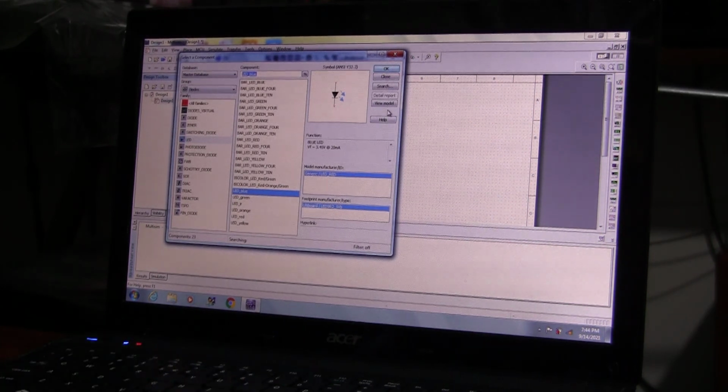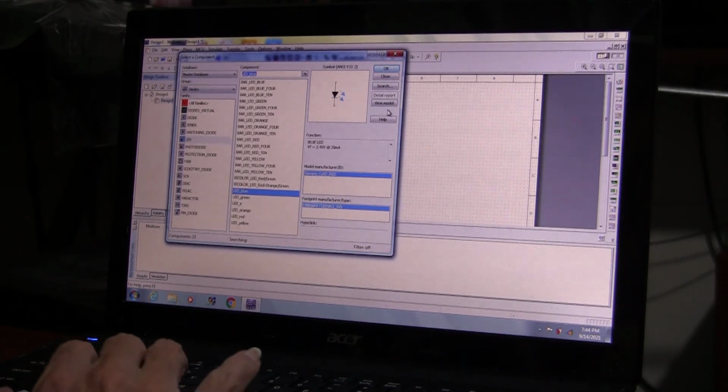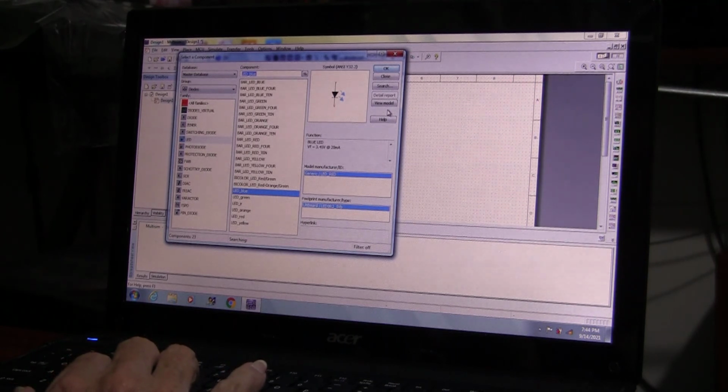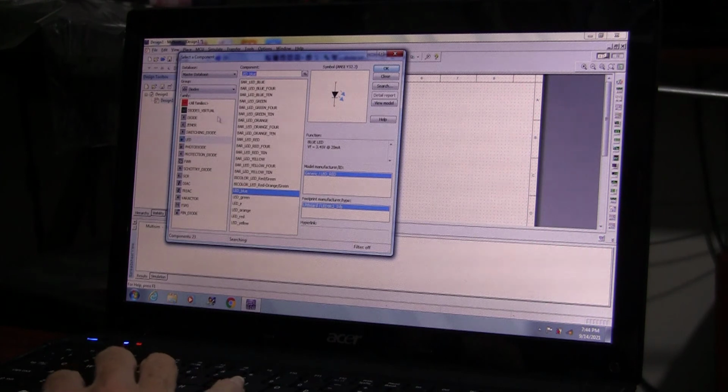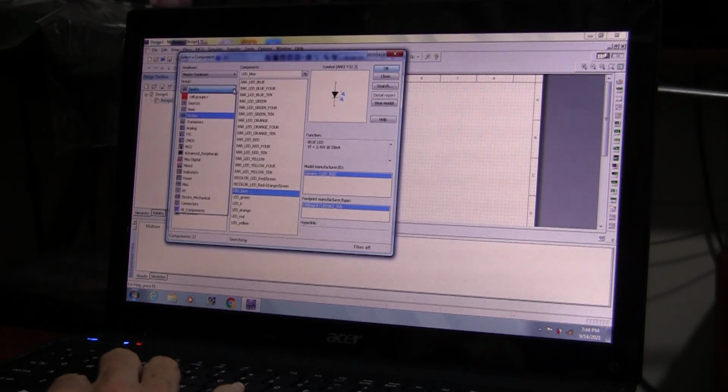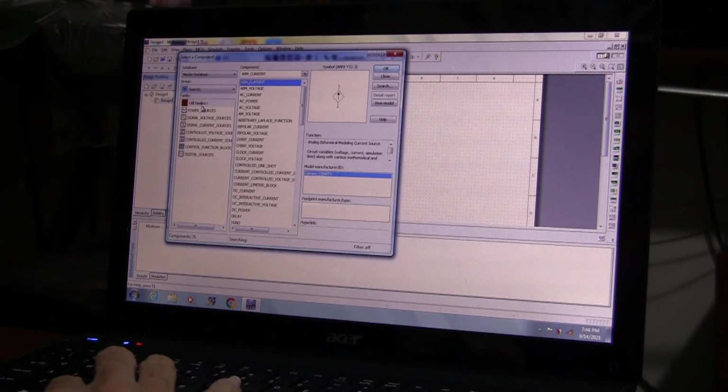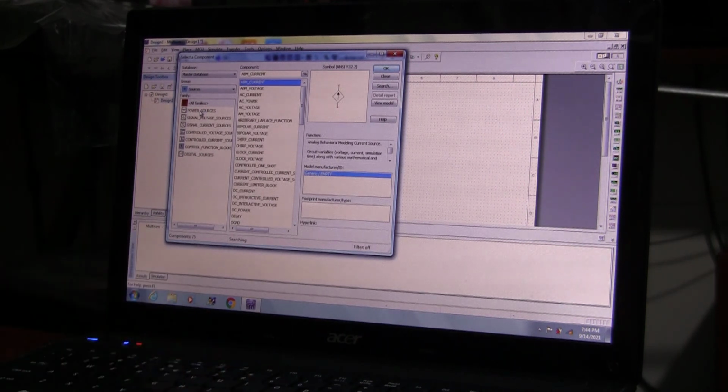Now this is what you do for every single one of your first experiments. Everyone has to have an LED output on the output of your gate, and you want a resistor and an LED. Now once again I come back up here and I click on groups and I select sources and power sources.